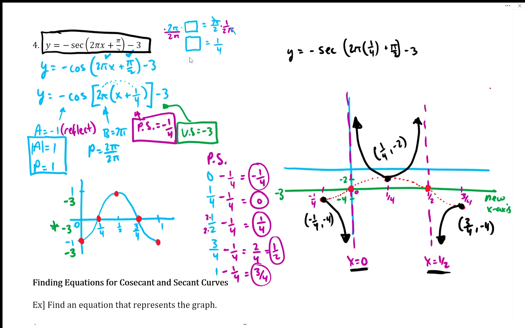Okay, so the 2 pi over 4, that would be pi over 2. Okay, so we've got y equals negative secant of pi over 2 plus pi over 2, and then minus 3. Pi halves plus pi halves is pi. So we've got negative secant of pi minus 3. Well, secant of pi, I would do cosine of pi. Cosine of pi is -1. The reciprocal of that is still -1. So this is negative -1 minus 3, which is really positive 1 minus 3, which is -2. Yes. Okay, so that point worked, and we could check the others as well.